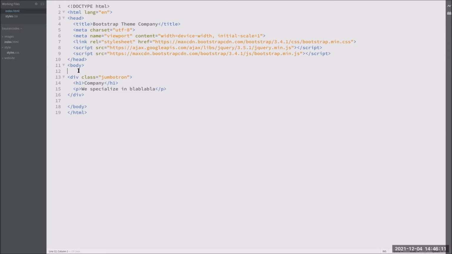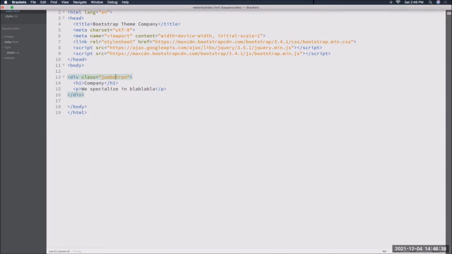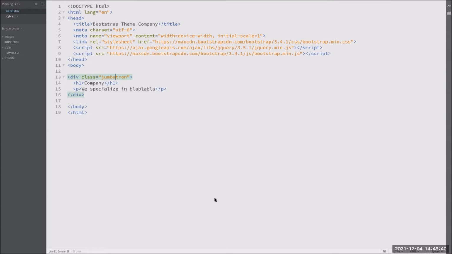Here you see that we have this class called Jumbotron, and this Jumbotron is a class that is being used in this CSS. Later on, if you want to change the colors and all that, we can make the changes also. I'll show you how that works using the same Jumbotron effect. Clear? Just give me a thumbs up if you're clear, then I can move on to the next part.